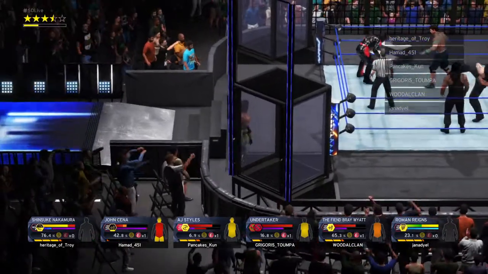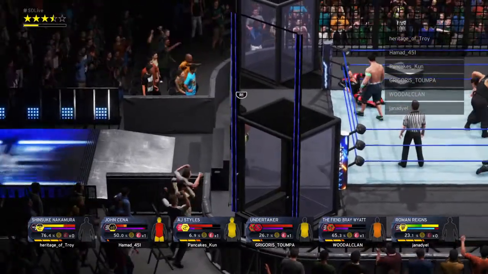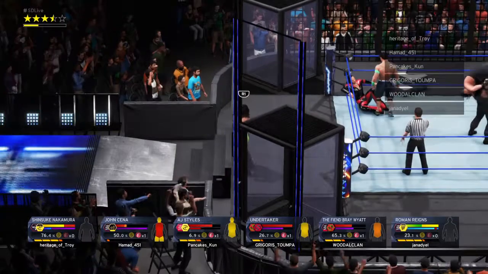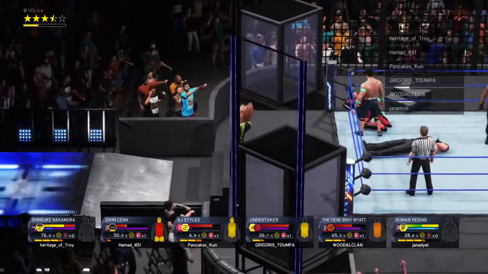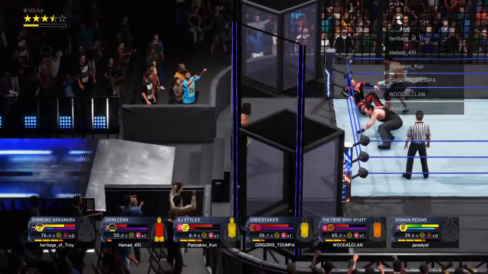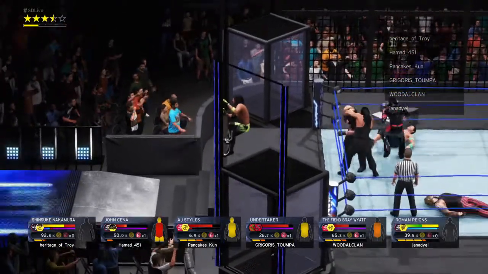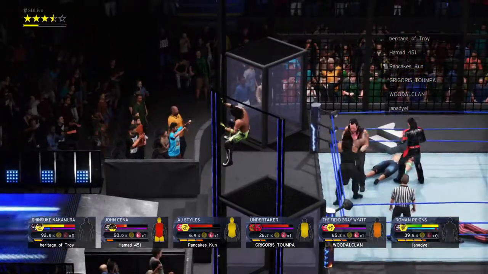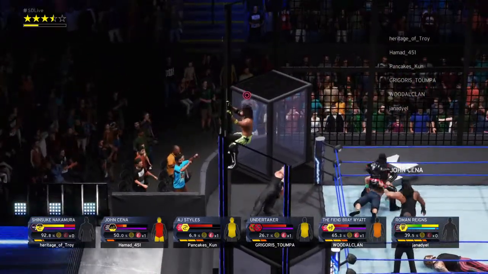Great agility there. That brings a rush of blood to the head. Textbook vertical suplex. Bam. Clothesline. Nakamura able to avoid damage there. To the floor.